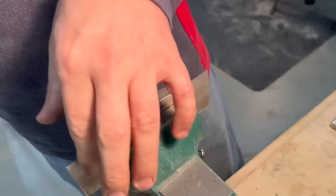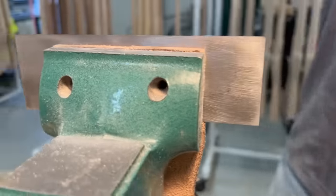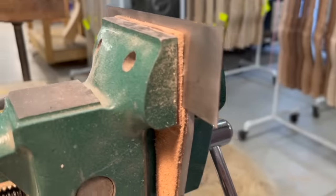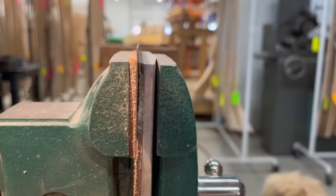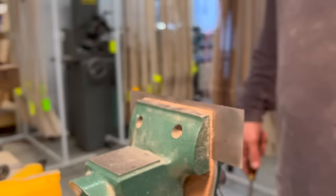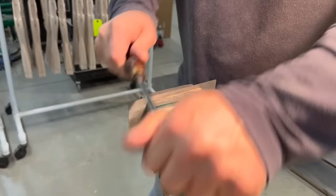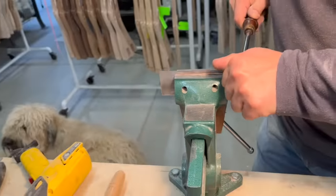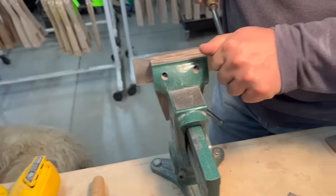As you do this, you should be able to feel a burr begin to form. It's very small. The more you burnish, the bigger the hook will be. And the bigger the hook, maybe the coarser the scrape finish, and maybe the smaller the burr, probably a little finer. The coarser finish, larger burr will probably scrape faster, more aggressively. We'll just try to make a medium burr. I'm just angling this burnisher just a little bit.